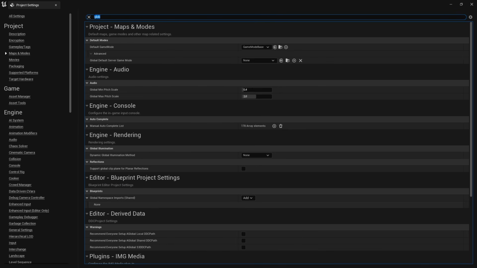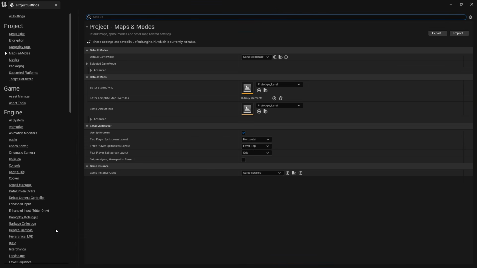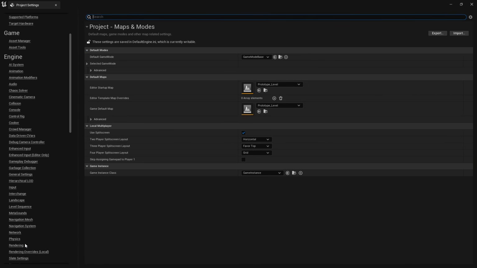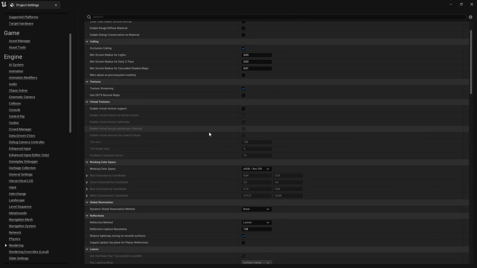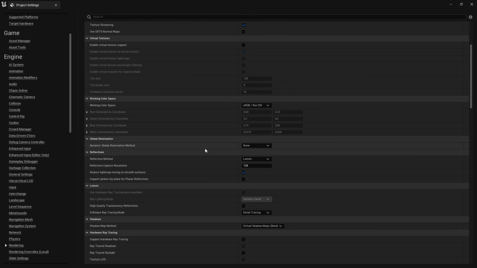There's one more. Let's go under rendering down here. Scroll down. None. And reflections, exactly. Reflections is also under Lumen. We need none. Get rid of that.